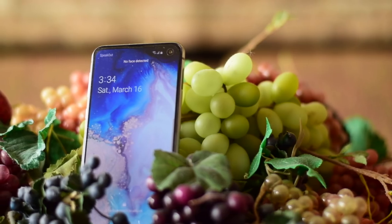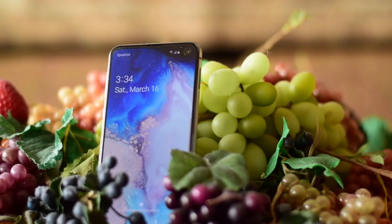Guys, I hope we covered most of what you came here to look for in the Galaxy S10e. And honestly, this is one of my favorite Galaxy devices thus far. I've never really recommended a Samsung phone to those coming from an iPhone, just because they're used to the consistent fluidity of the OS and things just working together within their ecosystem. I feel like Samsung was always here or there. They didn't really have a vision on an ecosystem that works in harmony.